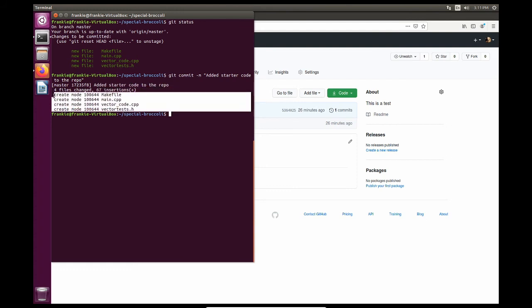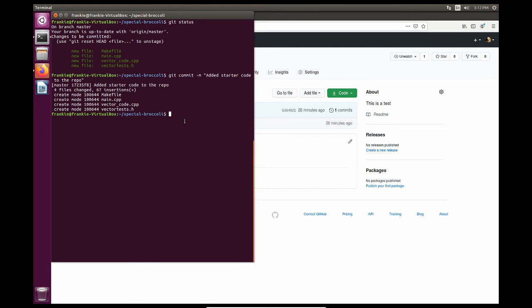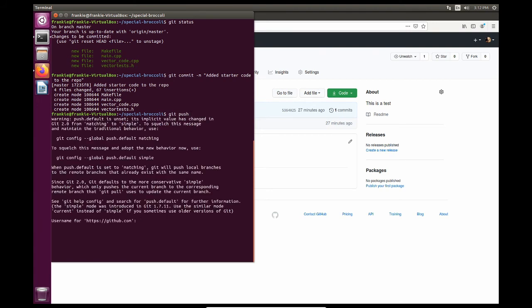These are the commands that Git is going to use to commit, and for me to finalize the commit I need to do git push. I will put my information there, I will put my password, and it'll upload everything to Git.